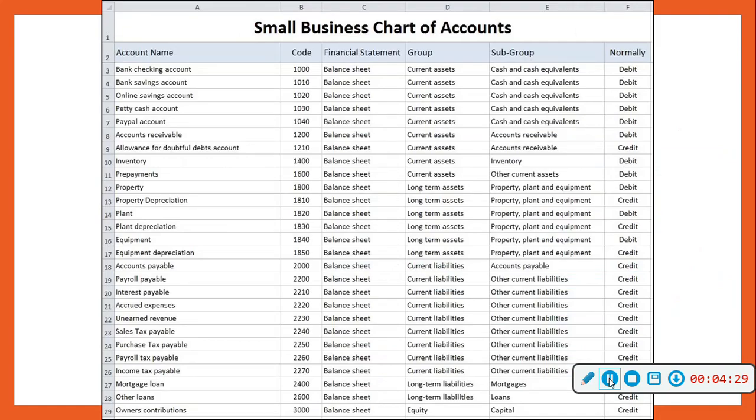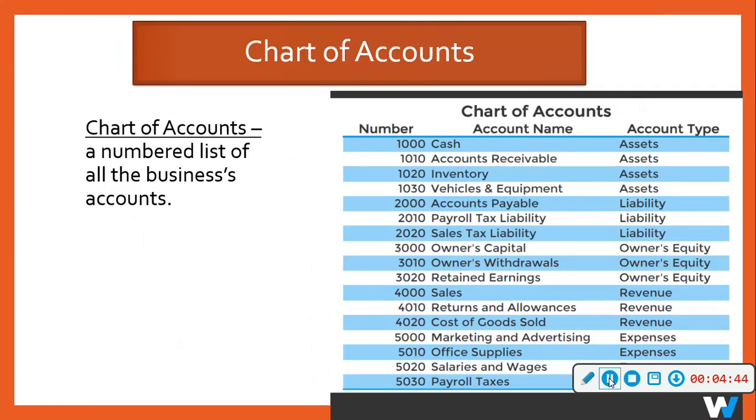These are just examples of how you could label them or how you could code or number them, and businesses tend to have many more accounts than we have been talking about in class. So this just gives you the idea. Typically, your assets are 100s or 1000s, your liabilities are 200s or 2000s, equity is 300 or 3000, and it goes up. And there's always room for growth.